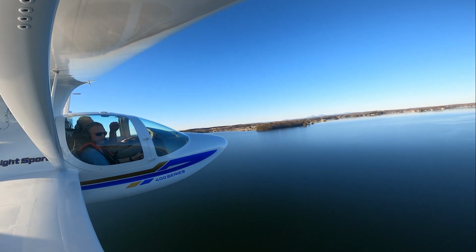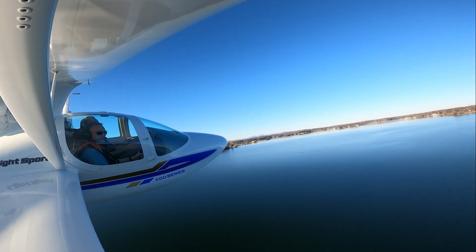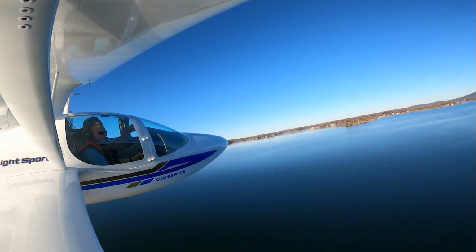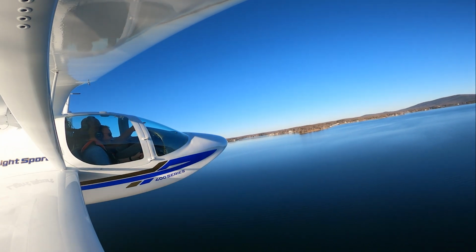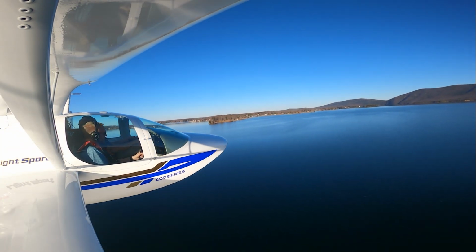So you see those orange channel markers in the distance? Yep. We will aim to be to the right of those. Okay. So you can pretty much just do your landing, towards those clouds? Yeah, towards where that bird is right now. That brown thing, yeah, just land straight ahead on this water.